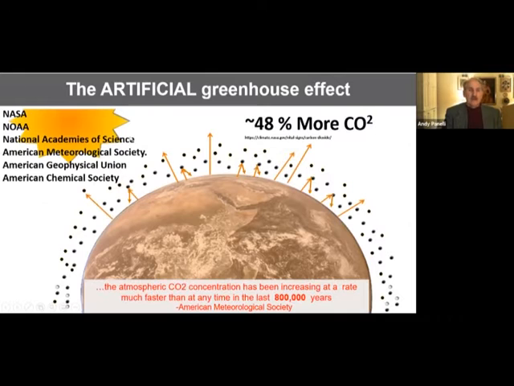These very highly reputable scientific organizations, NASA, NOAA, the National Academies of Science, the American Meteorological Society, and I could name off a dozen others, will all put on their websites what they think is driving the majority of climate change that we're experiencing. So we have to assume that there's at least some credibility to that.